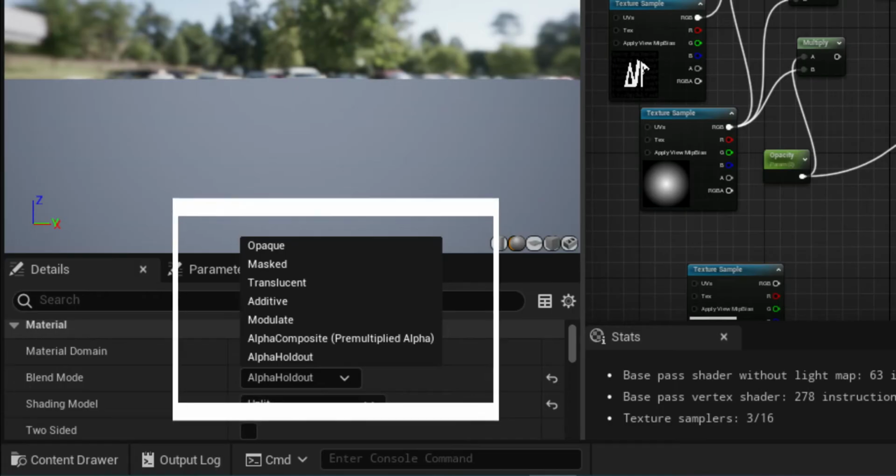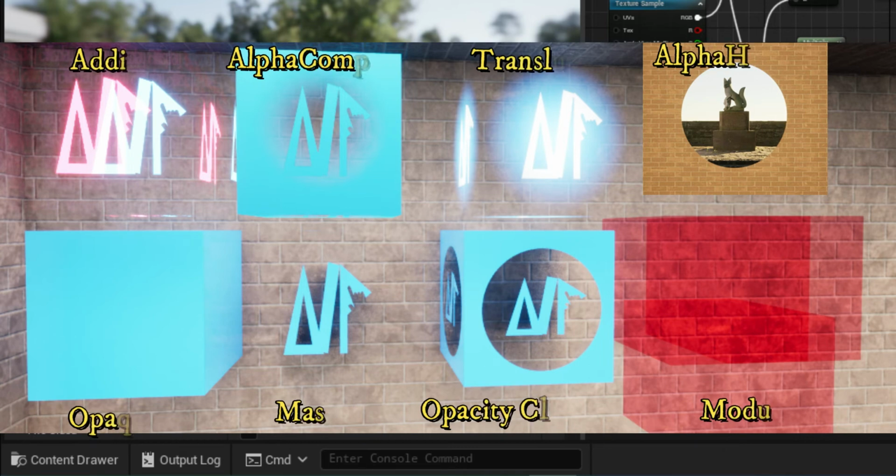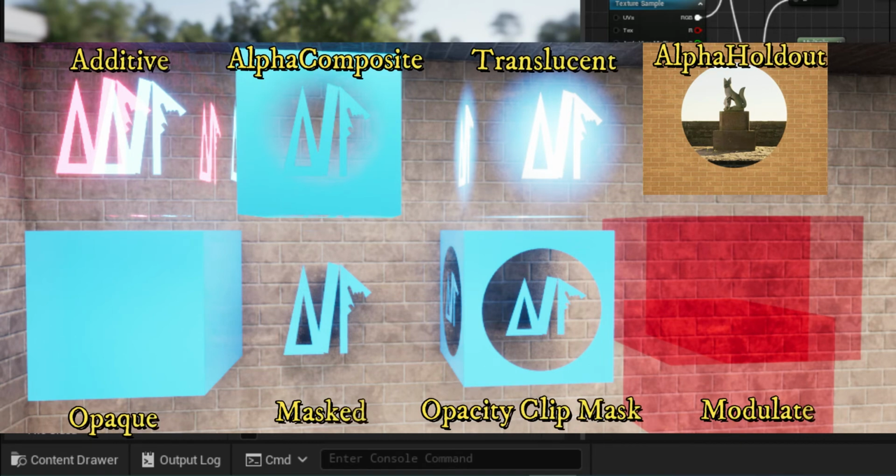In this video, we will look at material blend modes and how they affect the rendering of a material. Blend modes describe how the output of the current material will blend over what is already being drawn in the background. Put more technically, it allows you to control how the engine will combine this material, source color, with what is already in the frame buffer, destination color, when this material is rendered in front of other pixels.